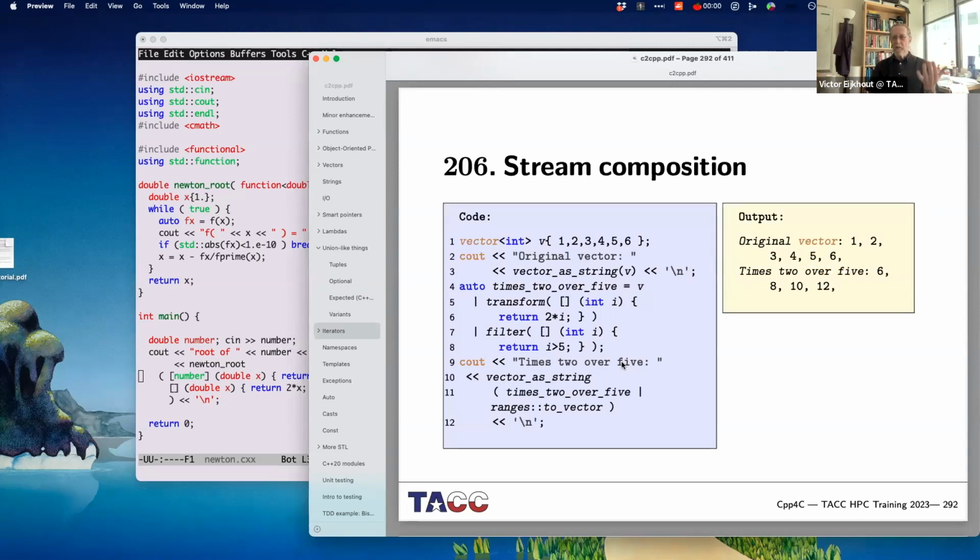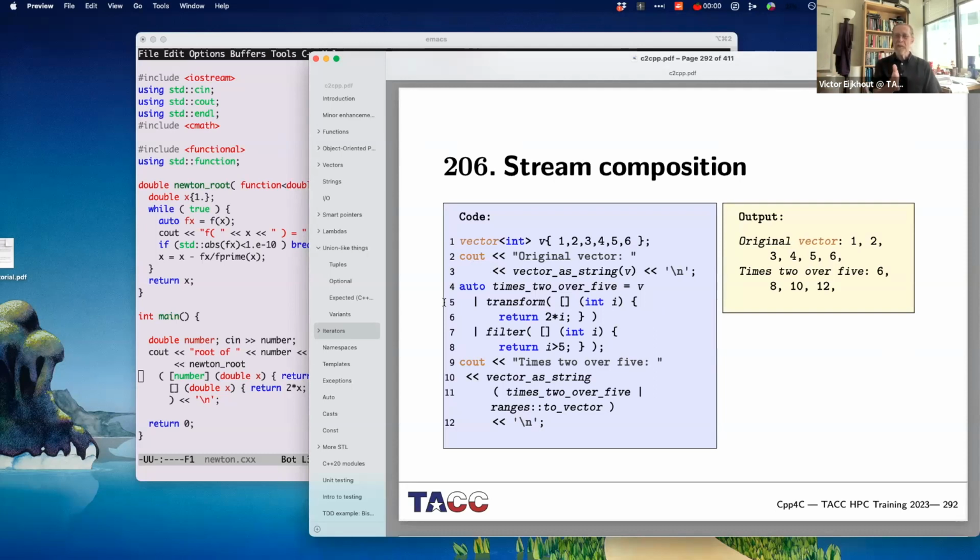So you can take a vector and apply various transformations to it. So for instance, this slide is a little busy. On line 1, I have a vector and I print it out. And now on line 4, 5, 6, you see the vertical bar, in Unix, a pipe.